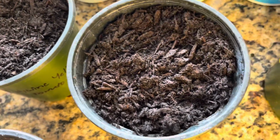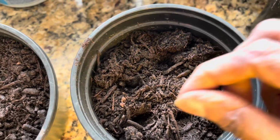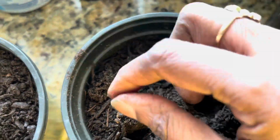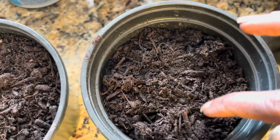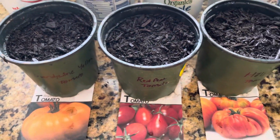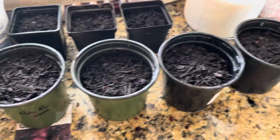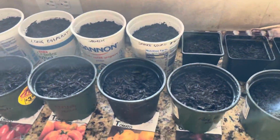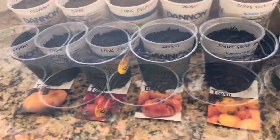Depending on your garden zone, you can always start the seeds indoors. That will increase the chances of harvesting during the actual growing season. But make sure the sprouted seedlings get natural light, or add grow lights for them to grow. So I'm done planting all my seeds here. I watered them, and I leave these on this kitchen countertop for them to sprout. But once I see the seedlings, I'll move them to the natural light outside, and I'll bring them inside if the temperatures are cold during the nights.